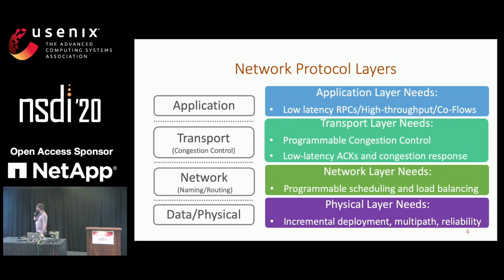Below that, we have the networking layer. We're going to talk about things like programmable scheduling and load balancing, and about needing to scale out infrastructure. And I almost left this out, and I'm glad I didn't: even the data plane is programmable these days. We have patch panels at layer 1 that really provide programmable topologies. These things related to optical networking are very related to programmable layer 1. So if there's a takeaway here, it's that there's a trend: there's programmability all the way through all of this. And that's really what we're going to talk about for the rest of this talk.